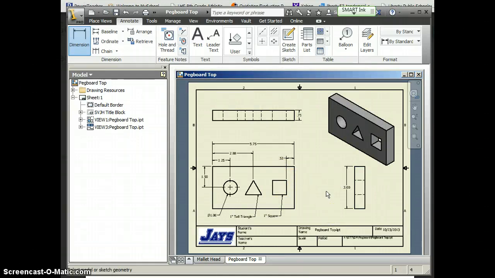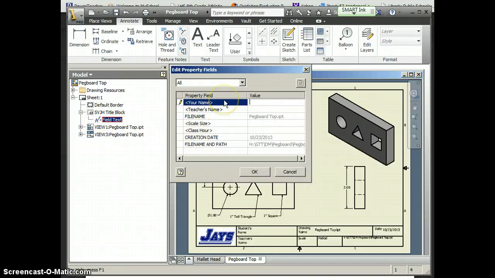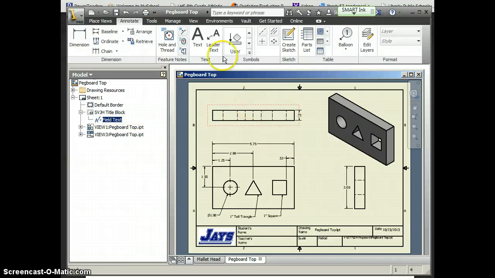And I would say that's probably pretty complete. I would want to go back in and edit my title block here to put in my scale and all of that other information that I didn't put in earlier, but I'm just not going to do that for time's sake on the video. Okay? So hopefully that all makes sense, and you can go on and work on that.